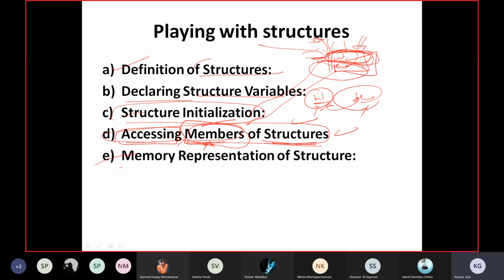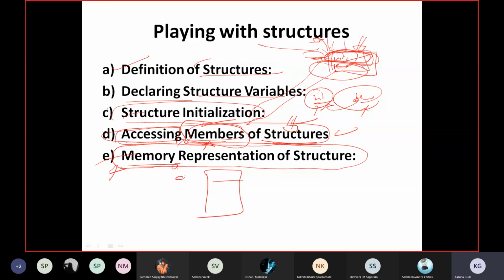Next, we'll show how you are able to go ahead with dumping data into the memory for this particular structure, because a structure is a single variable which can store dissimilar or similar kinds of data. You already studied arrays.